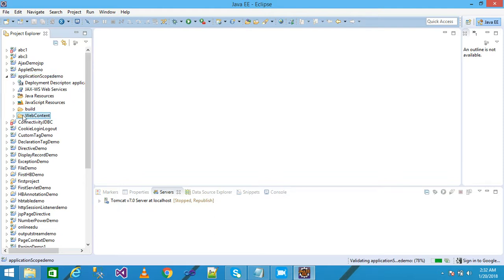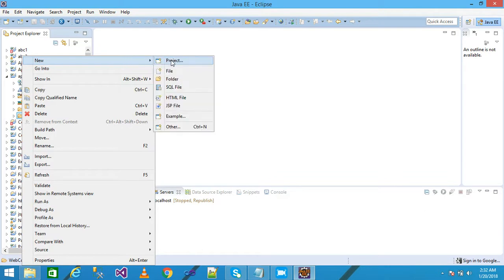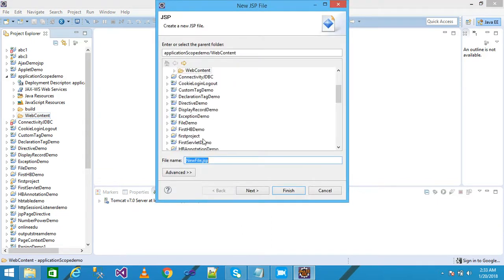A pop-up menu will be displayed. I click on New and take a JSP file, and I give my JSP file name as index.jsp. Press enter.